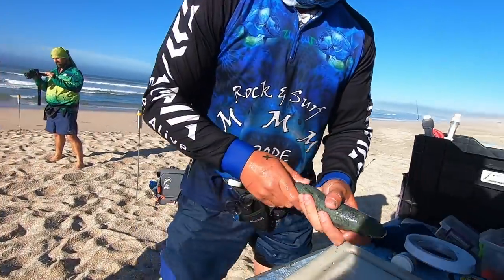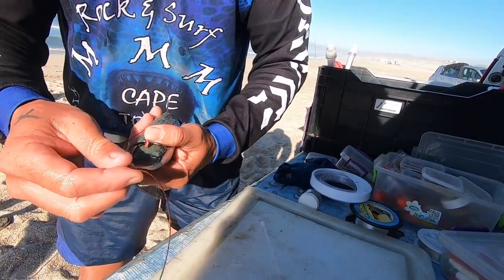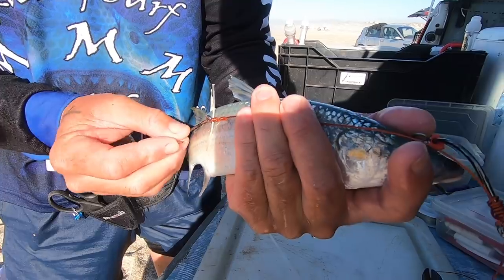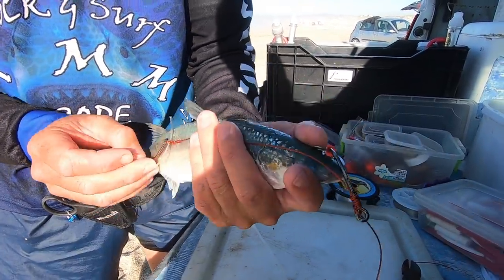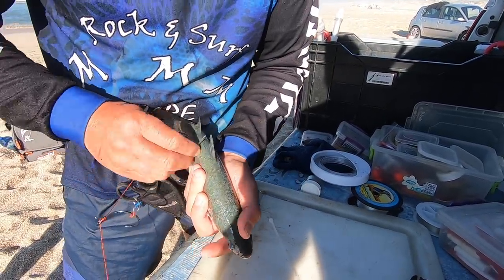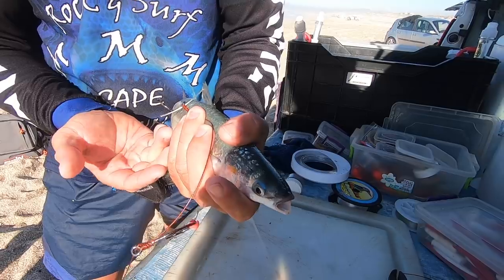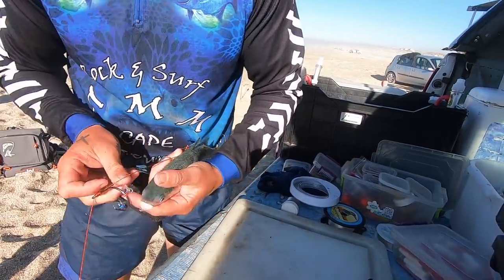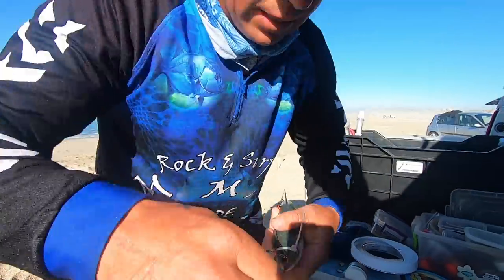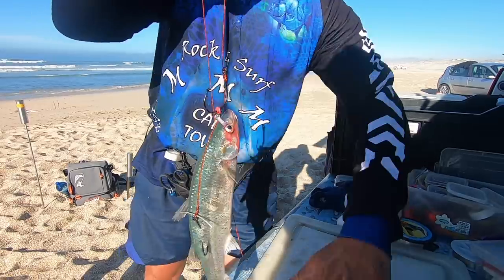So now I'm going to rig this mullet up. Yes, the massive mullet. So the circle is going there. You see why I put the piece of line there? So once the hook is in, it can't lie like this. Okay, so the mullet is there on that side. Take the scale off. In. There we go. So that piece of line prevented it from lying to the side, so you won't miss the hookup. Let's see, it's going to go in here. Perfect. There we go. Rigged up and ready to go.